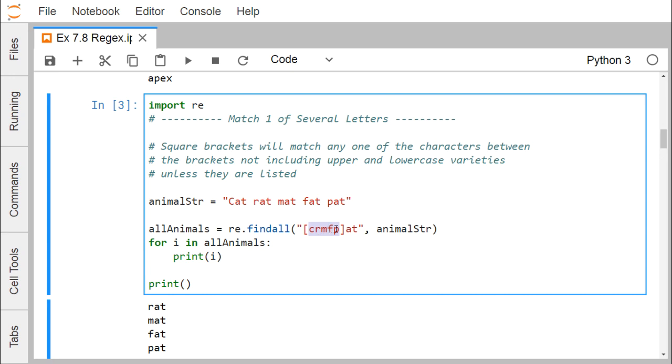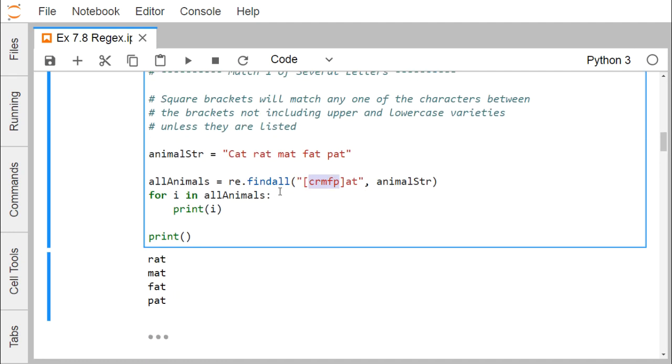CRMFP. So the substrings for the matching are passed as CAT, RAT, MAT, FAT and PAT. So that will be searched in the main string, that is the animal str. So for I in all animals, I shall go on printing this I. So you see we're getting RAT because RAT is the substring to be searched.